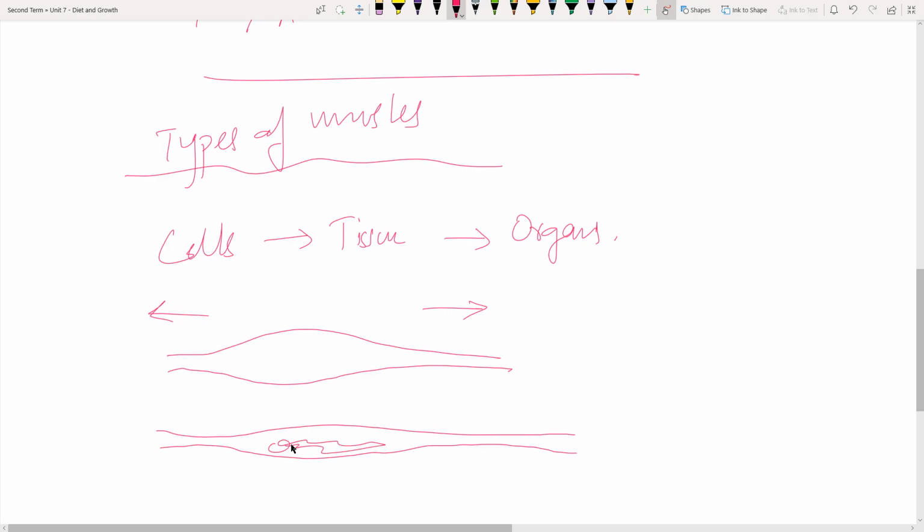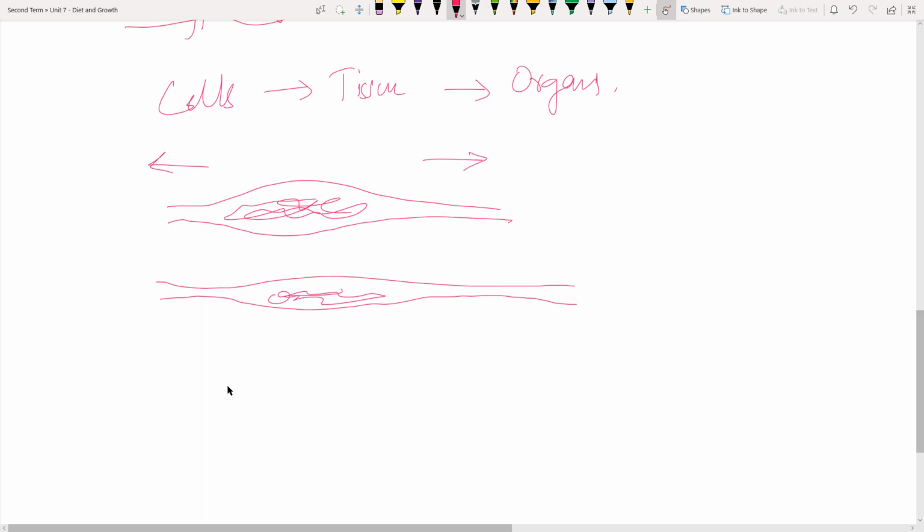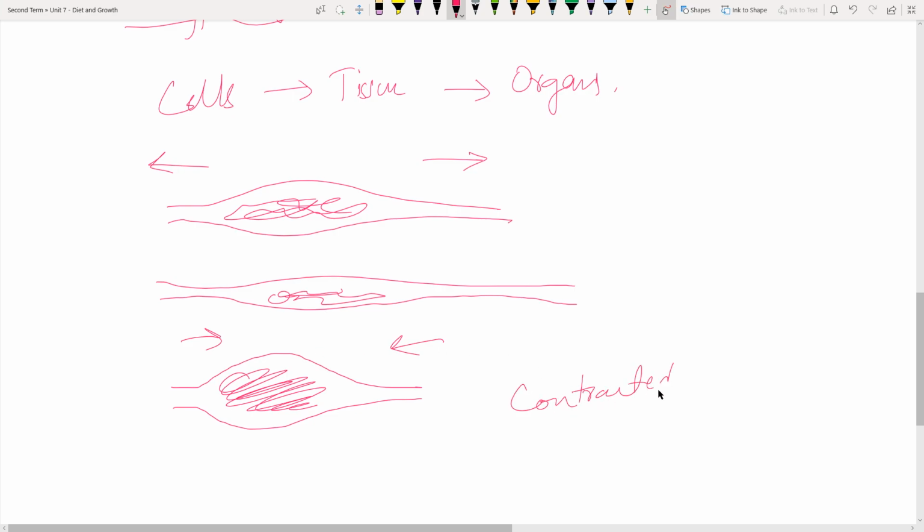Let's say if this was the muscle, just to give you a little bit of color. And it can also contract compared to the original form. So let's say if this was contracted, so this is now contraction, this is extended, and this is the muscle. So the muscles can contract or extend to provide body movement of the bones. It makes the bones move.